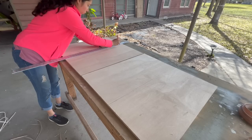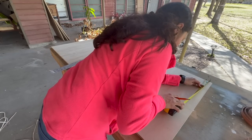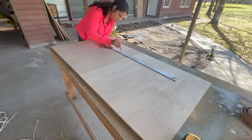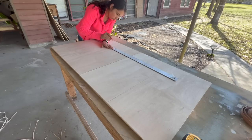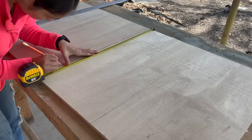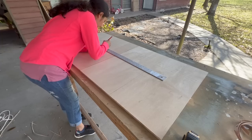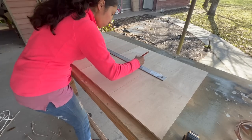I marked and drew a line down the middle of both of the doors and then marked 8 inches down and marked my lines going across for the top bigger drawers. The drawers right under the first two were going to be smaller in size, so I marked them to be 4 inches in width, which gave me a total of 1 pair of large drawers on the top, followed by 5 pairs of smaller drawers for each door.